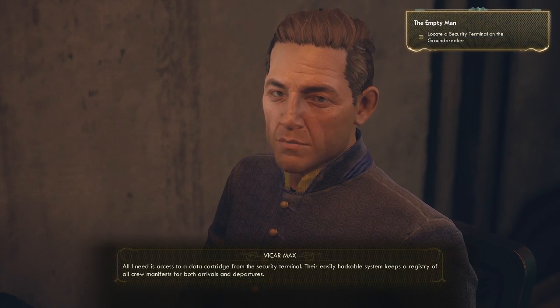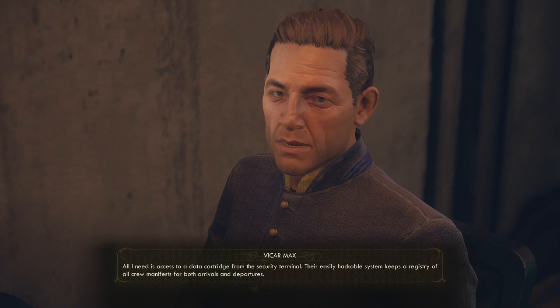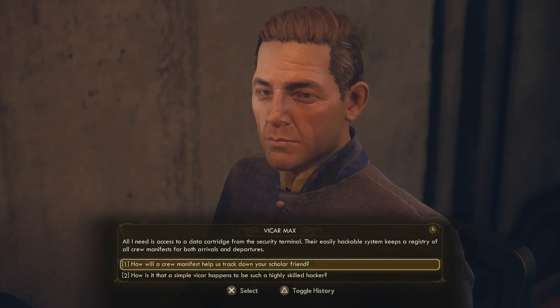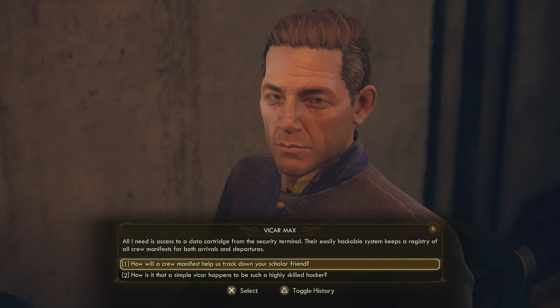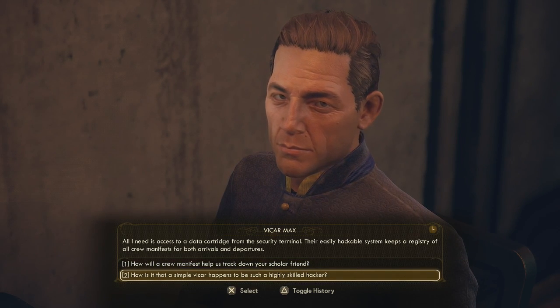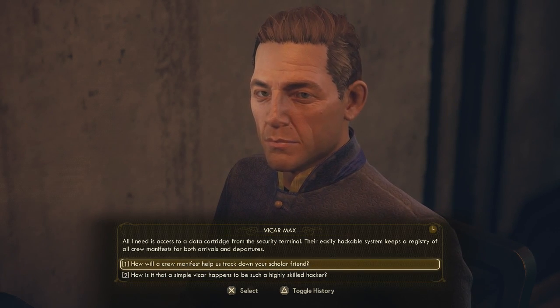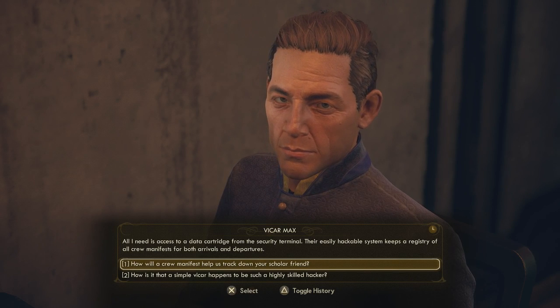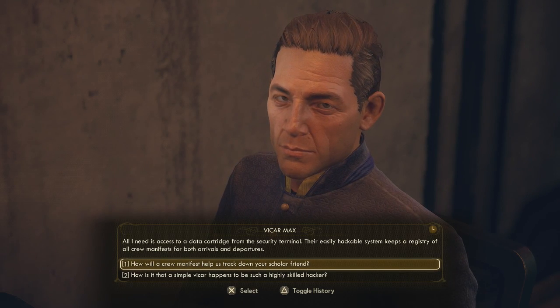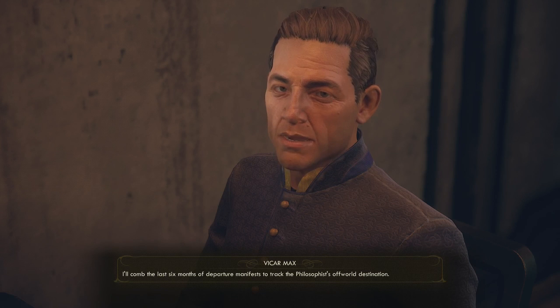Access to a data cartridge from the security terminal. Their easily hackable system keeps a registry of all crew manifests for both arrivals and departures. Oh, okay. So there's a data cartridge we can get. Got it. Self-extracting your scholar friend. So Vicar happens to be such a highly skilled hacker. He did say it was part of his training, didn't he? But we know a crew manifest. Would it have navigation directions in it or something? I don't know. I'll comb the last 6 months of departure manifests to track the philosophist's off-world destination.